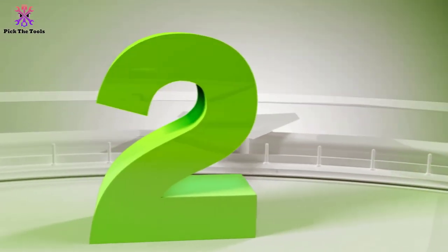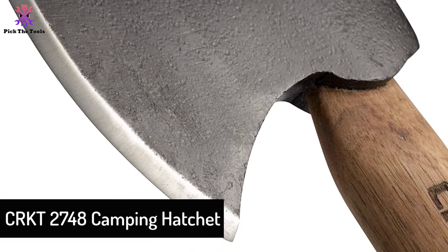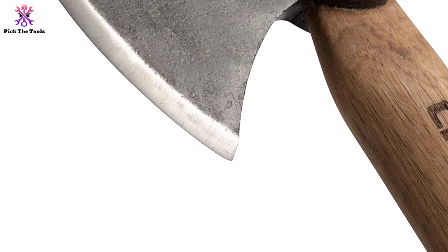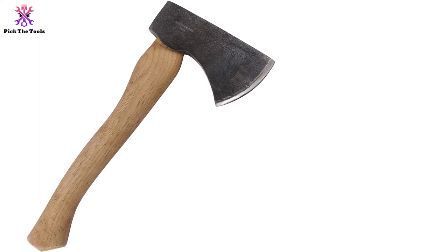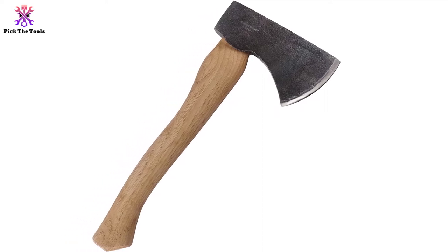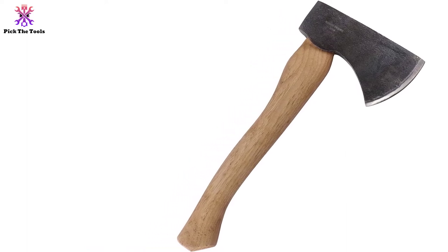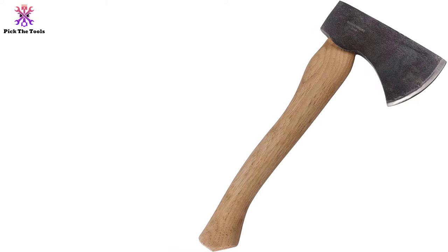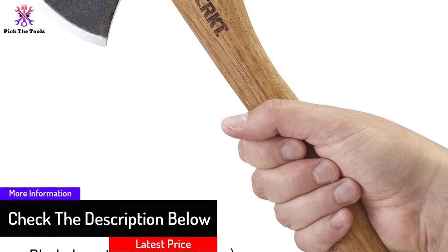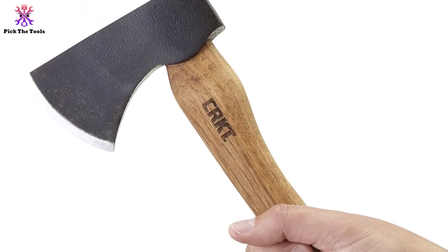At number 2, we have the CRKT 2748 Camping Hatchet. Searching for a 15-inch hatchet? The CRKT 2748 will not only fit your demands but is also useful for demanding work in rugged environments. It is a veteran-designed and tested camping hatchet and a lightweight survival toolkit for the forest. In terms of creativity, it is built to remain a lead product in most hiking applications. Compared to similar hatchet versions, this one is refined down with 1060 carbon single forged steel for minute details, all the way to wilderness use. With the motto 'cut effectively and chop effectively,' designer Elmer Rausch set out this industry-shifting idea.